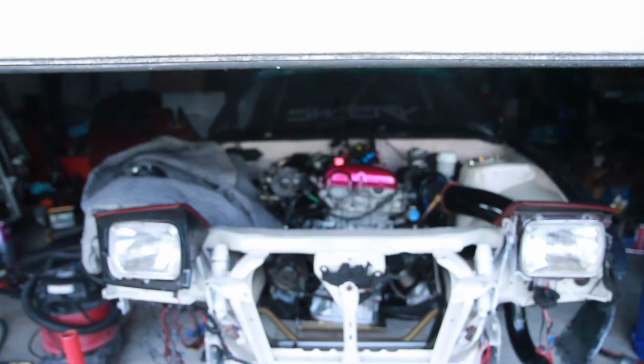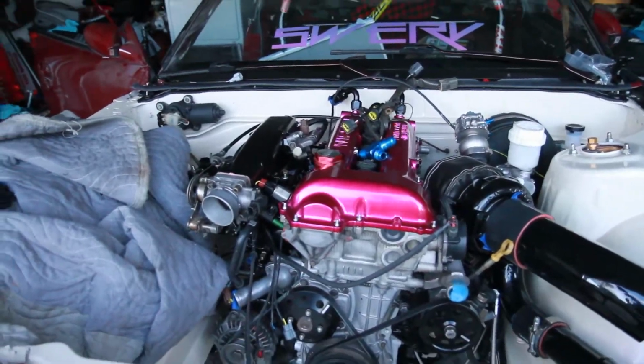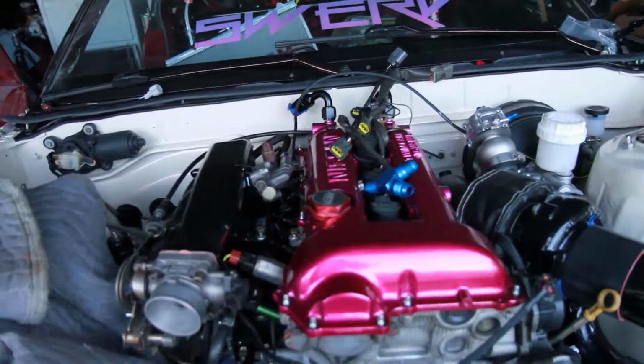I wish I did a comparison to show you the size difference, but I already sold those things, so it is what it is. But let's get to it. Let's show you guys what we have going on in the engine bay. Oh, let's get right to it. Okay, so here it goes. Here goes a couple of things I did.